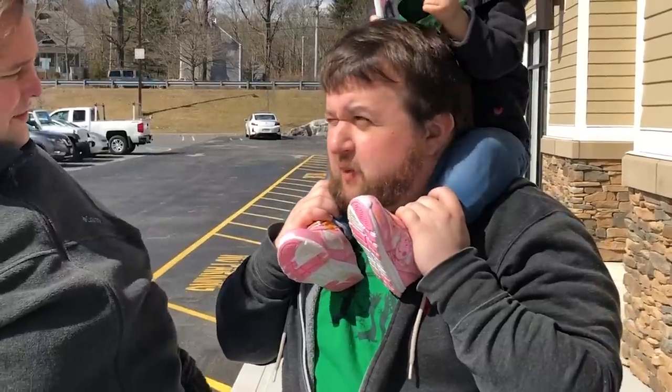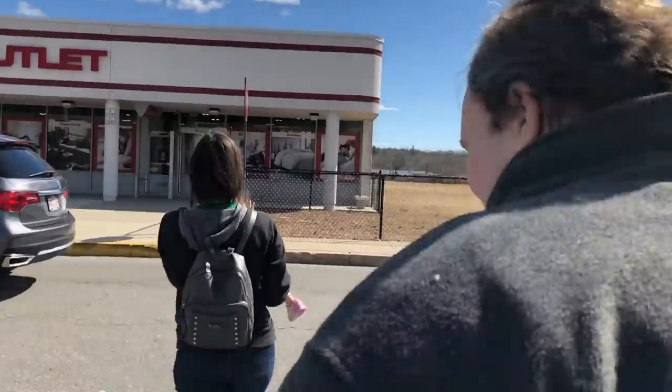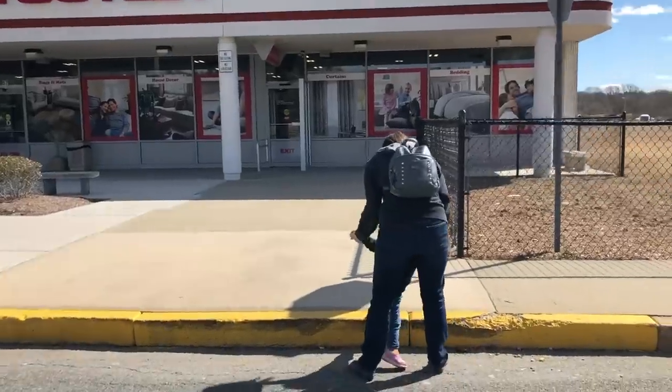Let's check it in and help see what's in there. So now it's located next to the Christmas Tree Shop. Yeah, which we've done, Lowe's, which we've done. Yep, we're picking off this whole plaza. And yeah, it took the place of an H&R Block, and a few other things that used to be here that I don't remember.